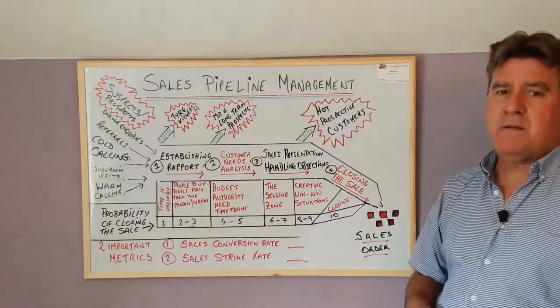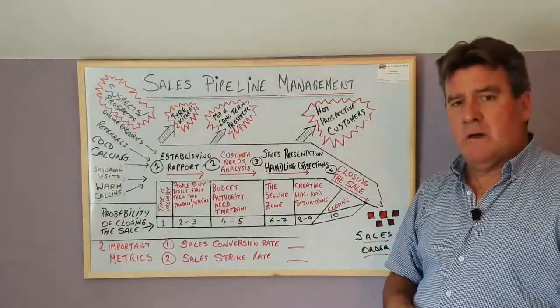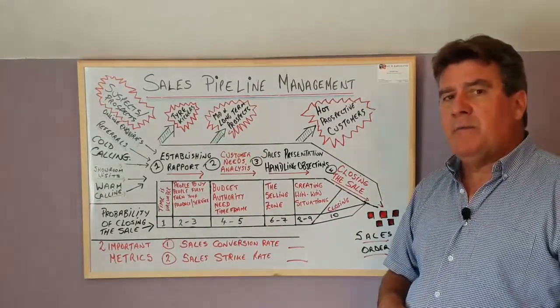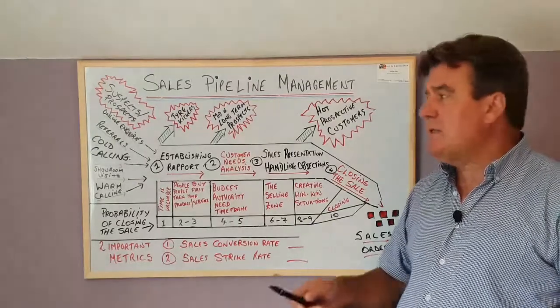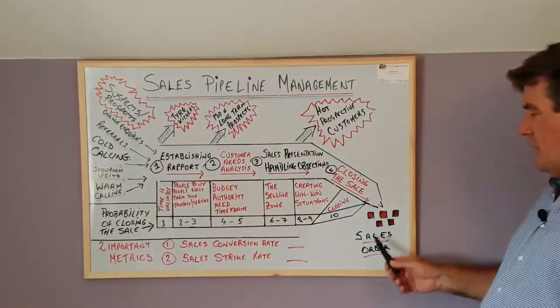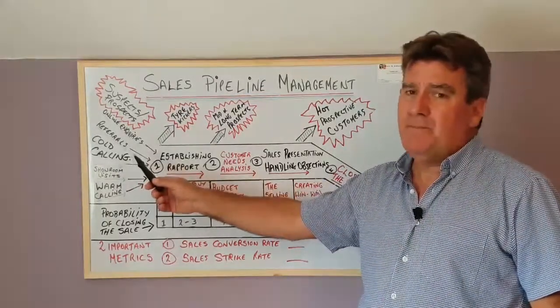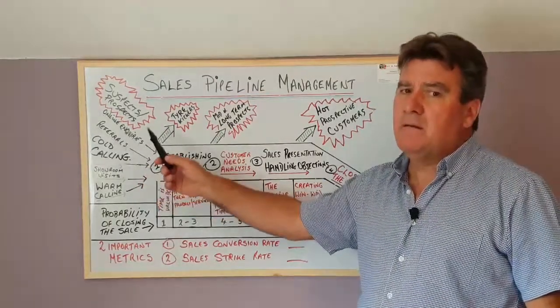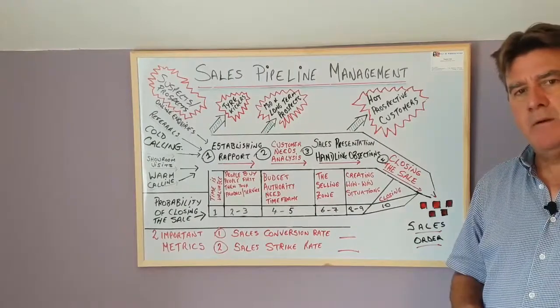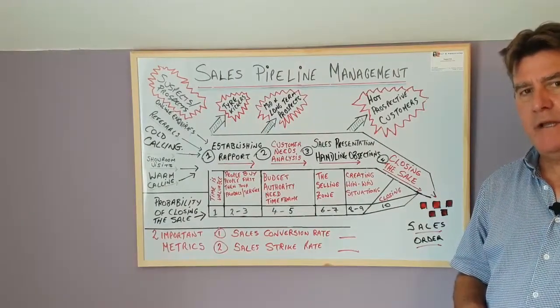When we look at the sales conversion rate from cold calling, we'd estimate it could be 50 to 1, which means that for every sales order we generate here, we actually have to do 50 cold calls. That's a lot of time and energy spent prospecting. Let's explore the different stages of progressing the sale through the pipeline.